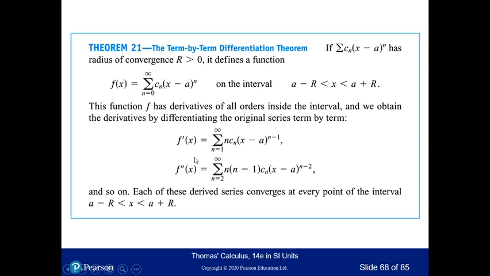So you are allowed to take the derivatives, and when you take the derivative, you can take the derivative term by term. If you take the derivative of this, you get n times Cn times x to the power decreased by 1. And you take the derivative twice, you get that. But we observe that it started from 0, and then n equals 1 and n equals 2. You are losing the first term, you're losing one term, which is actually a constant term. If you take the derivative, it becomes 0.